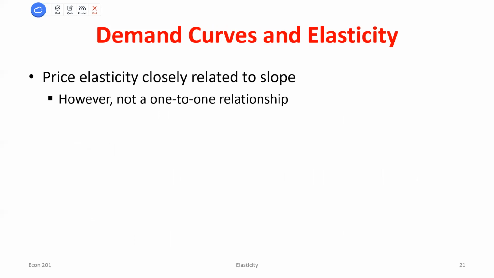One thing we don't want to do is conflate elasticity with slope. They're not the same thing. They are related, but they are not the same thing. So what ends up being true is if I have some demand curve, the slope is what it is. It's -5 or -23, whatever that slope is, it is what it is. The elasticity of demand will change depending on where I'm at on that demand curve.